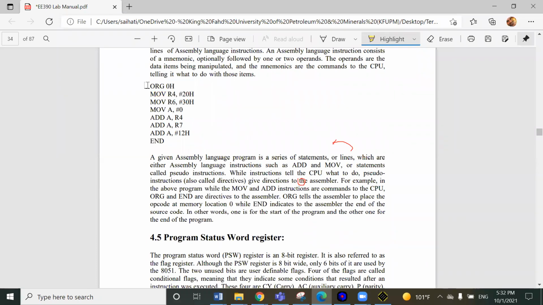Of course, guys, we always remember this originate. If I am starting from zero it's not necessary, but usually sometimes people write it to be consistent, every time they write it they do this. There is no difference whether you write it or not, no difference at all. And the end statement has always to be there.